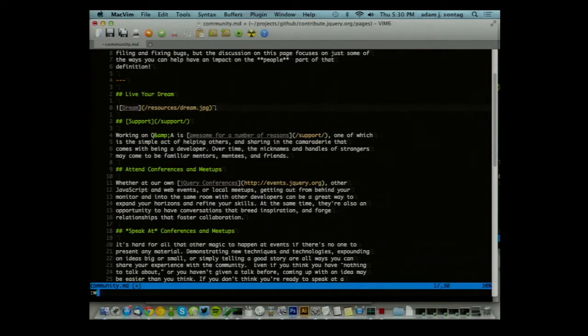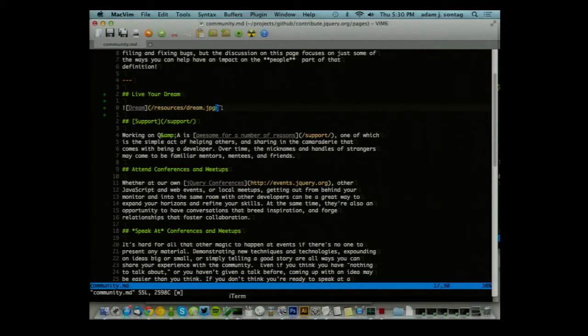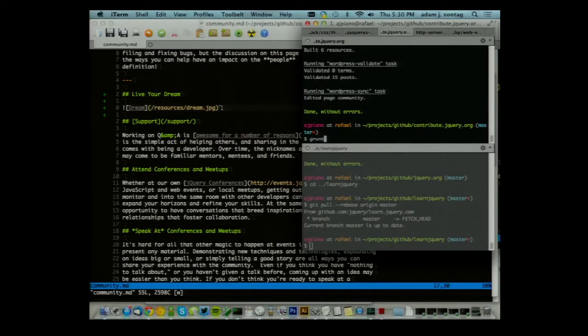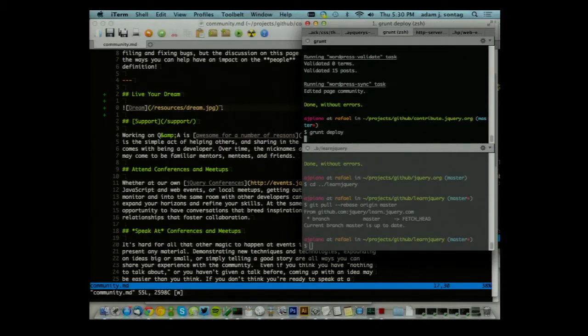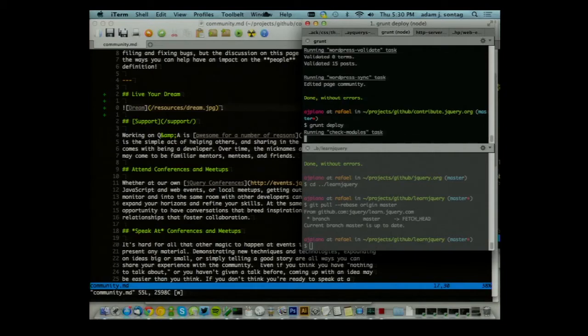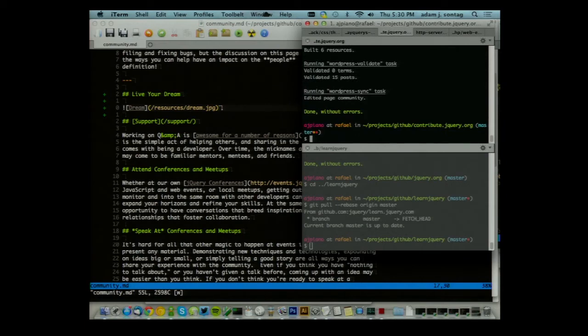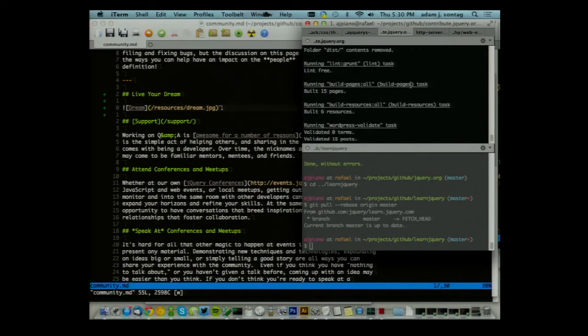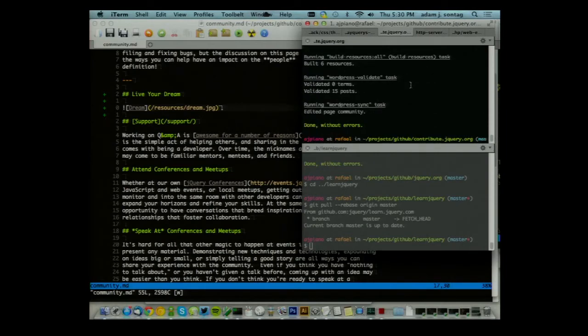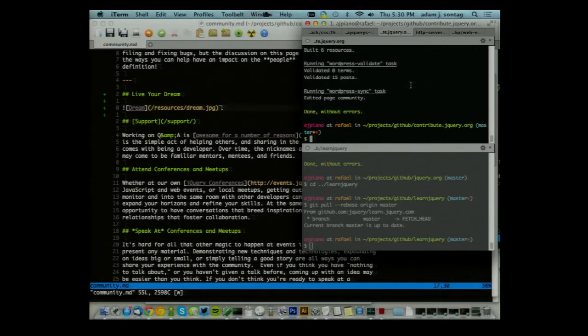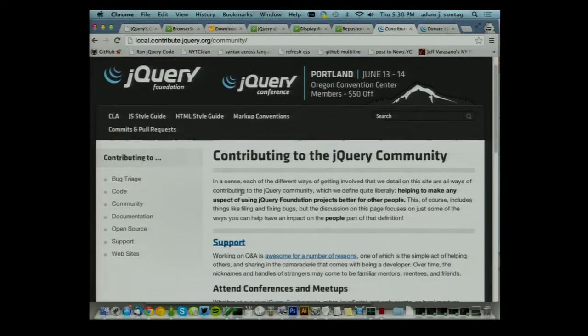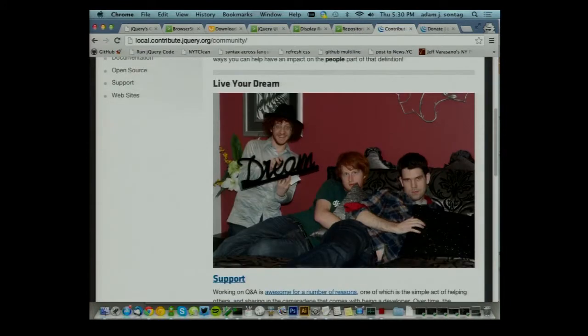So all I have to do, if I want to see this locally, is I save, and then I run grunt deploy, and it goes through and makes sure that everything in all your NPM installed modules is the right versions. In fact, it runs so fast that I can't even list it as it runs. So it grunts everything, lints everything, builds the pages, makes sure everything's kosher, and then sends it up there. And then what do you get? Oh my God, you're living your dreams. Ta-da.